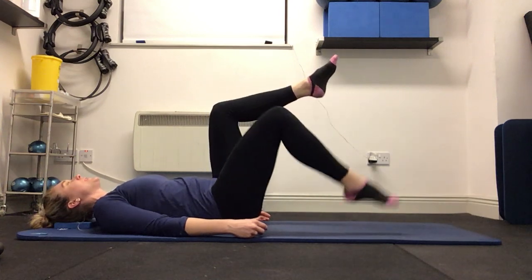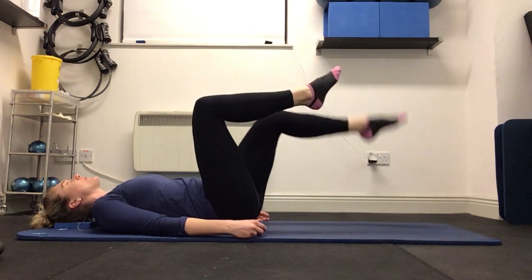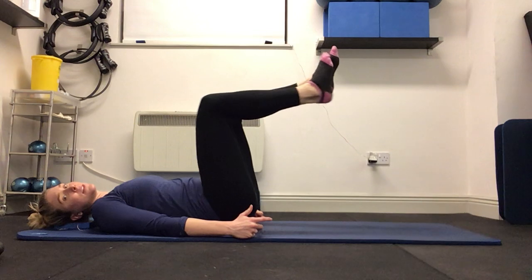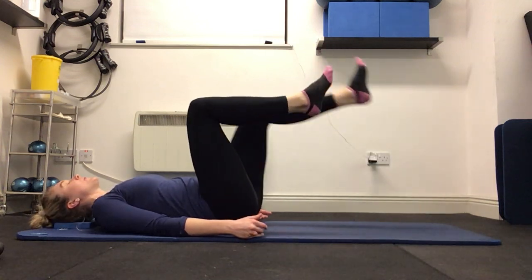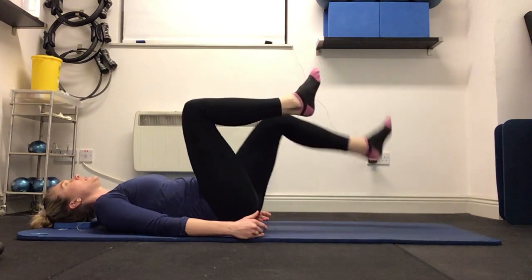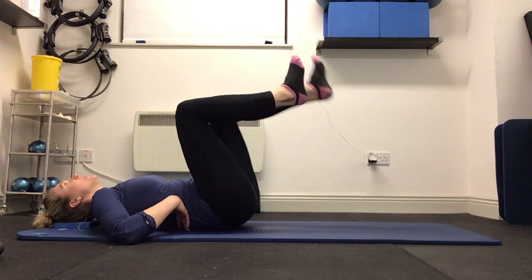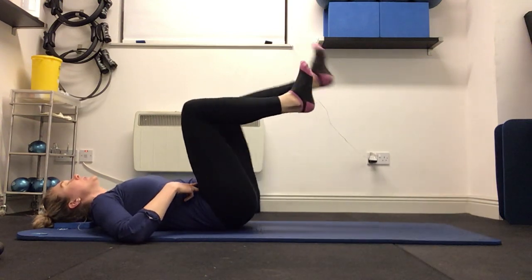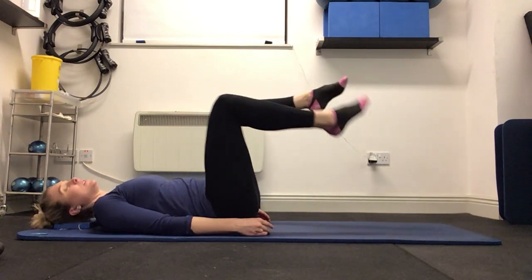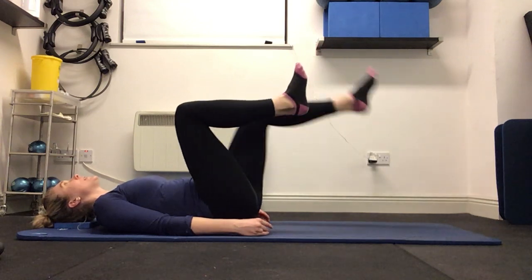Nice soft taps here. Gradually reaching a little further away. Good. If you want, you can try to tap the heels down. It's a little bit harder. So the further you reach, the harder it is. Keep the spine imprinted. You should not feel this in your back. You should just feel it in the tummy muscles. If you're feeling it in the back, tap a bit closer. Good. For 3, 2, and 1.